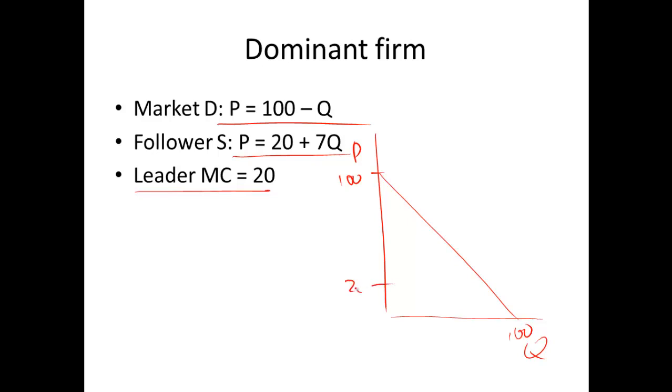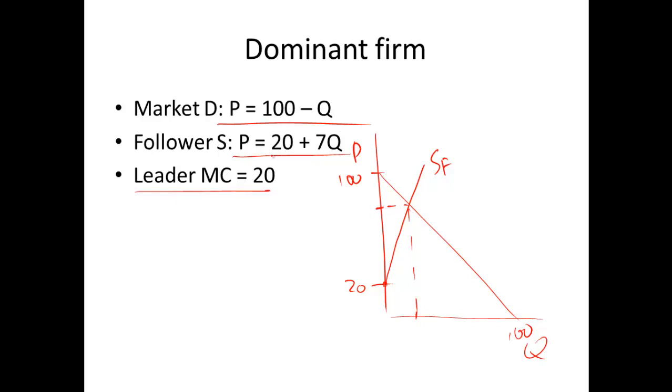Then let's put in follower supply, which rises up from an intercept of 20 at a pretty steep slope. So that's follower supply. And what we know is that this intersection right here is going to be the intercept of the leader's demand curve. So what I want to do is find that intercept, and we're going to find first the quantity associated with that intercept, and then we'll find the price associated with that intercept. But let me just show you what I mean.